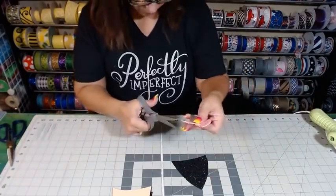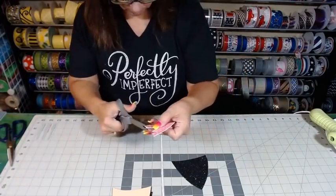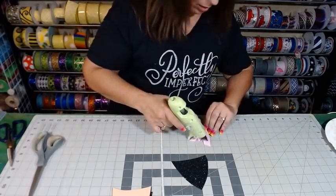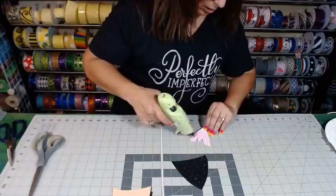Let me trim that little piece. There we go. Okay, so we'll glue it.